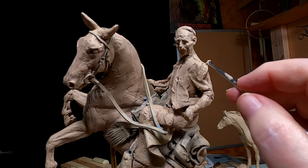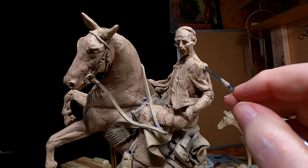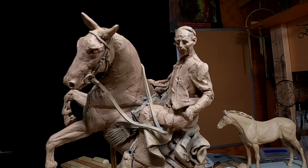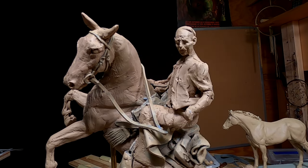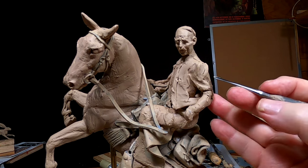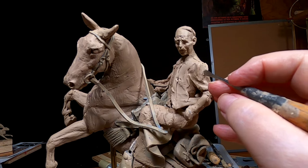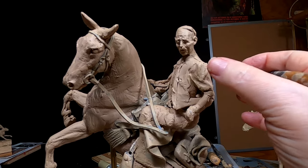Now, if you can hire somebody to pose for you in a cotton shirt of whatever period you're sculpting, whether it's medieval or modern day, it really helps to have a model. But I don't have one, and I'm working freehand here, which is interesting to do, but it just takes a little more thinking about the movement of the body underneath the clothing, and trying to make the fabric react to that.